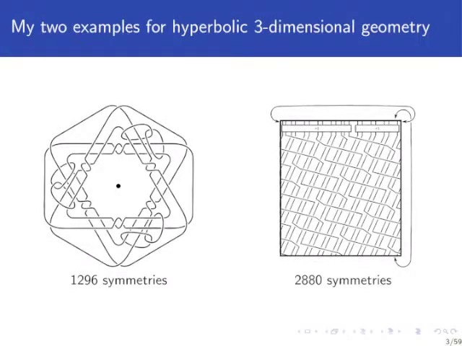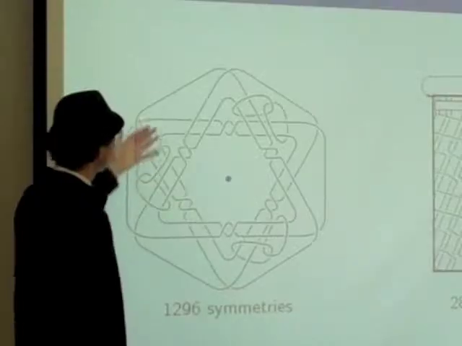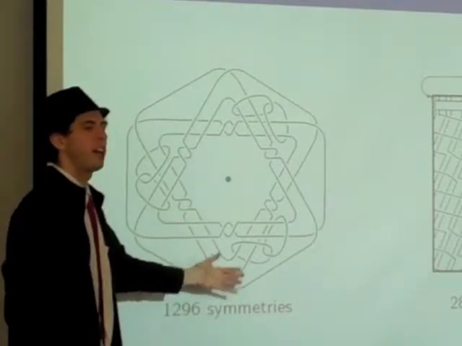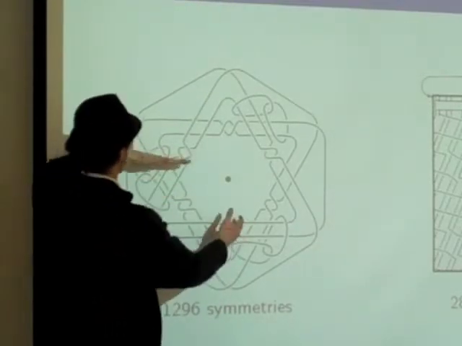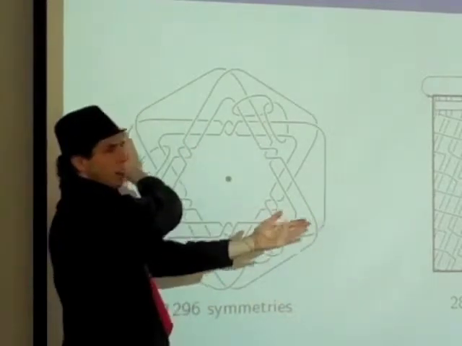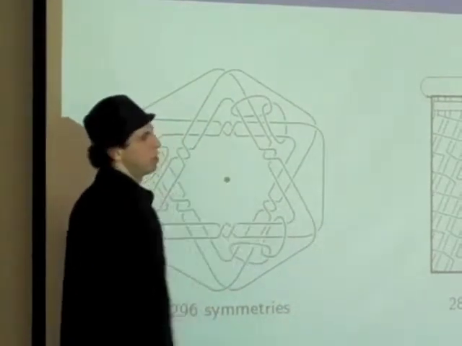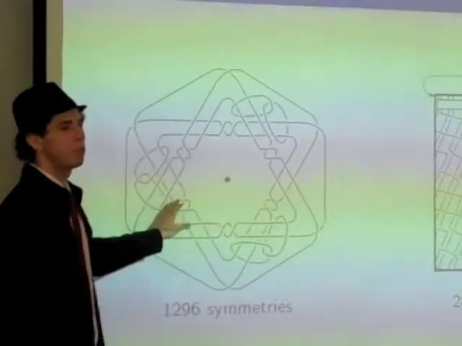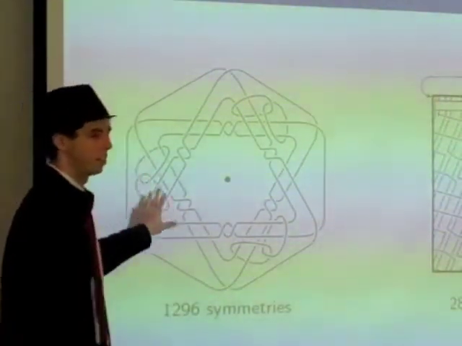The goal of the talk is to make you understand these 2 pictures and understand why I'm so proud of them. Each one took me a couple of months to draw, and it was a journey to get to them. And 6 of the symmetries here you can directly see in the picture. You can take this and flip the paper plane around, or take this and rotate the paper plane 120 degrees. But most of the symmetries, unfortunately, you can't directly see.